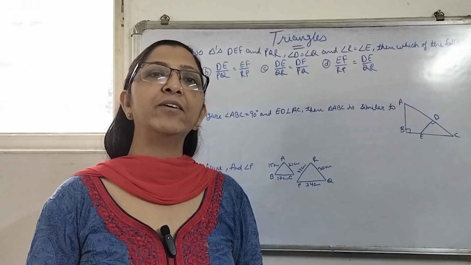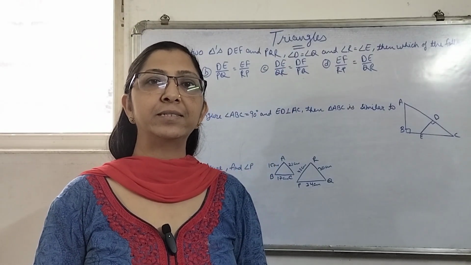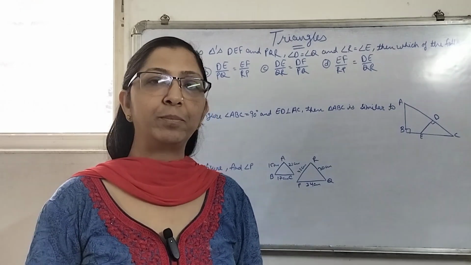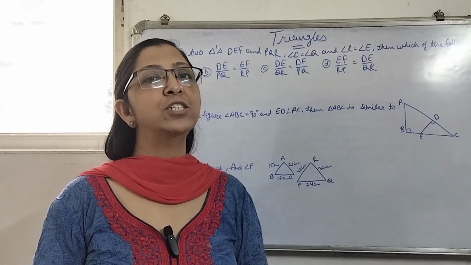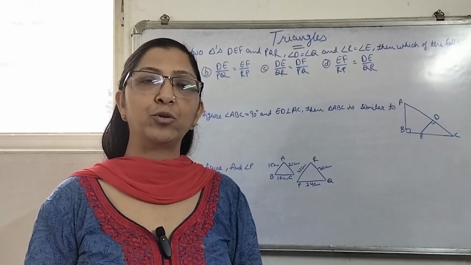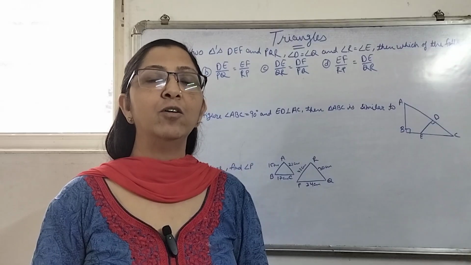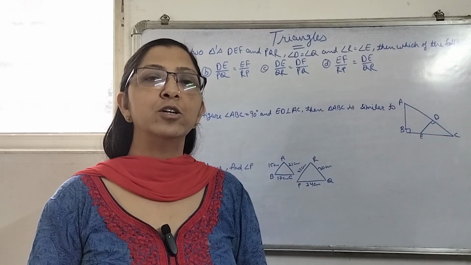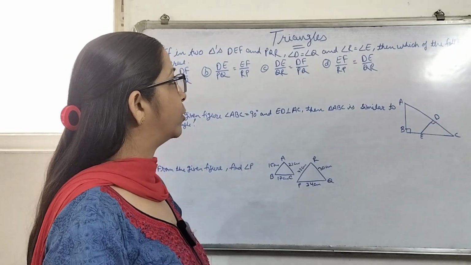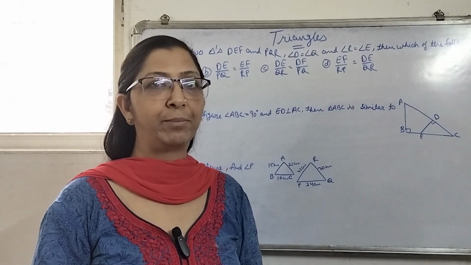We already have a video on the topic of triangles in which we discussed what BPT is, that is the basic proportionality theorem, what is the corollary of it, what is the converse of BPT, and what is the angle bisector theorem. We discussed all these theorems and learned their derivations. Along with that, we also discussed the criteria for similarity. So if you have not seen that video, please watch it once so that it will help you in solving questions based on the chapter.